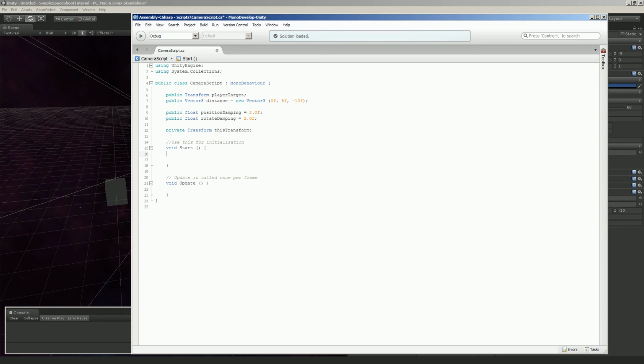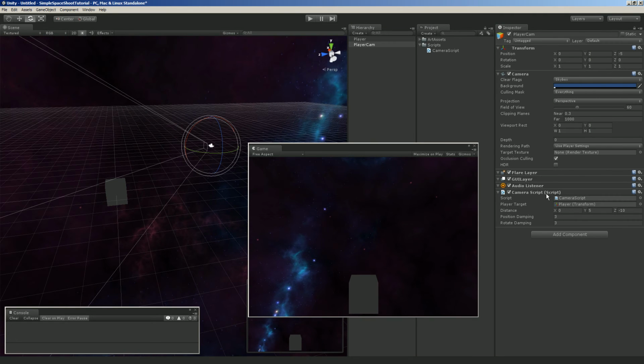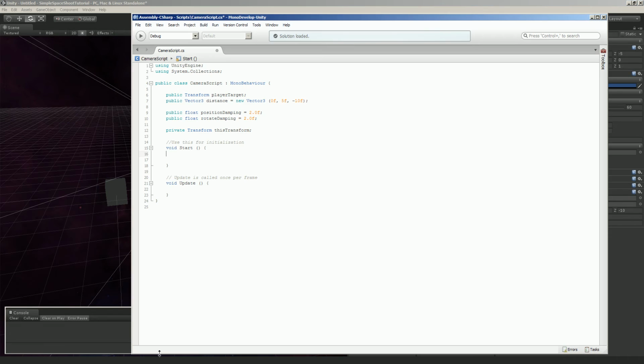We're going to go to Start. Start is not like Update. It only runs one time. When you hit play in Unity, this script will run the Start method. Once everything goes through that Start method, that's it. It's not accessed or used anymore during the rest of the game. It's not pinged or anything. Some of the variables set in Start will be used in Update, but not used within Start.